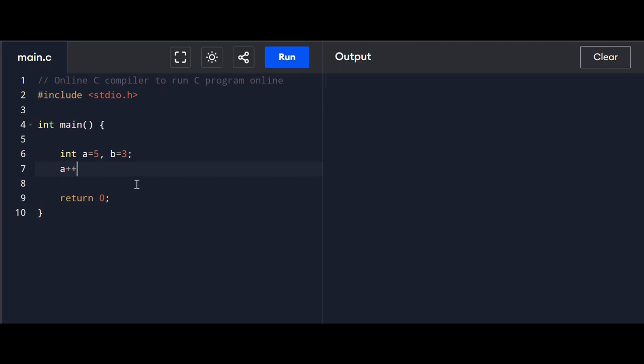So if I had a plus plus, then this is equivalent to saying a is equal to a plus 1. So the equivalent expression would be a is equal to a plus 1. So a's value would have changed to a 6. Same case whether it was a plus plus a, again it's a's value that's being changed.